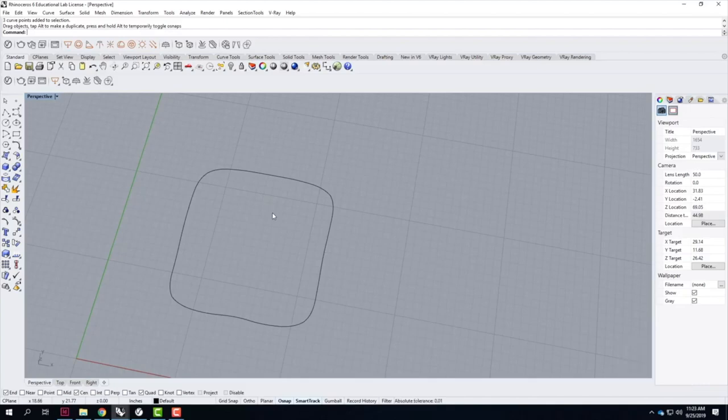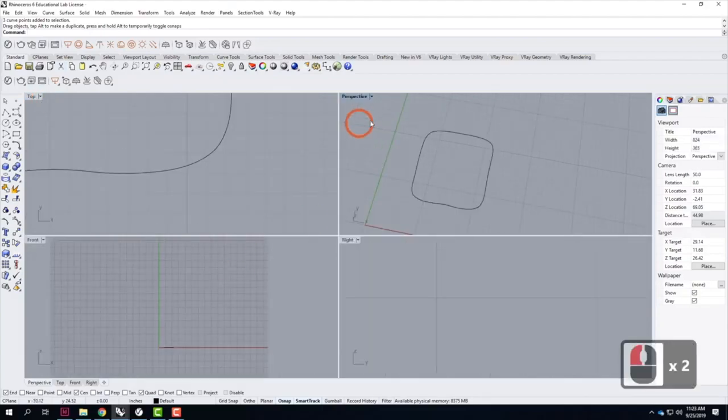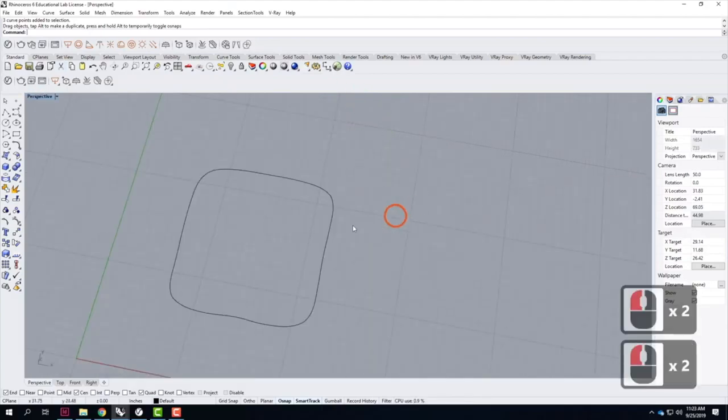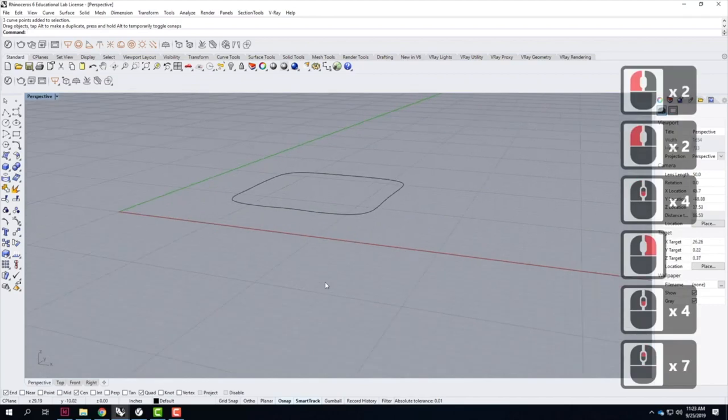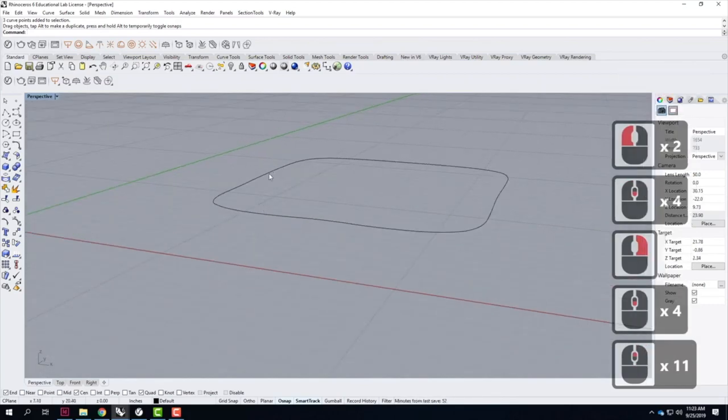So if you go home and you look at your couch, you look at what the cushion looks like, it'll help you figure out how to model it. So there's a lot of observation that goes into these. So I have those four curves set up here. I need the upper set of curves.